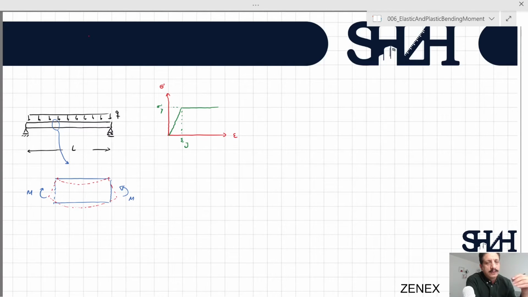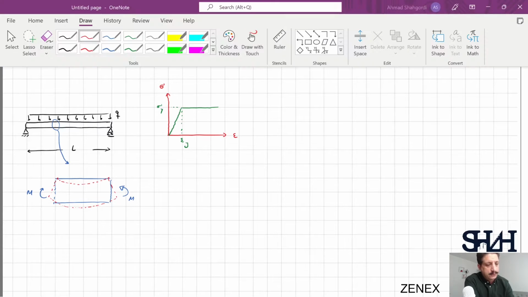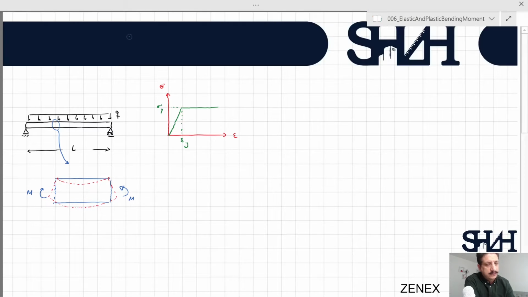But we are talking about a beam which is a one-dimension element as a member, and it's long enough. Usually L divided by the depth should be greater than 15 or 20 for this hypothesis to be valid. There is another video, number 1 in this playlist, that you can watch, about how to derive the deformation at each elevation of the beam from the neutral axis. So we continue from there, and if you're interested, you can have a look at that video as well.